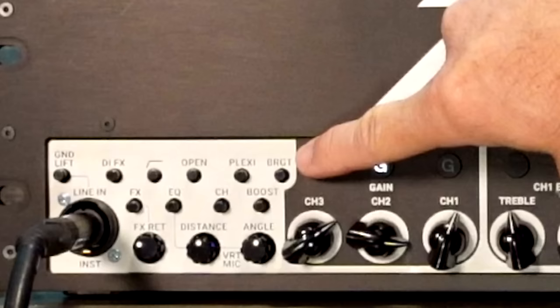Let me show you this amazing feature. I mean, it's a great simple idea. Run the DI through, just going straight out of the DI into the DAW. So let's say I'm tracking and no one tells me that I have a really dark tone going.